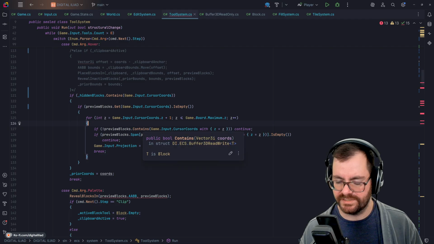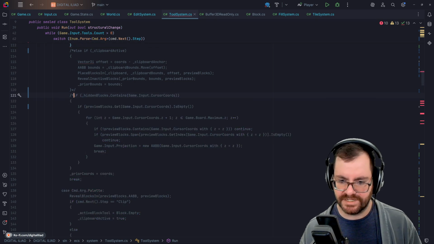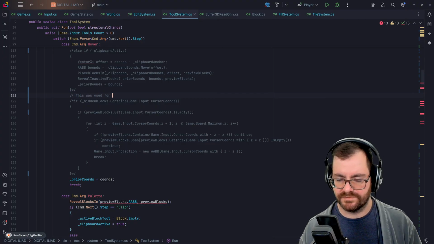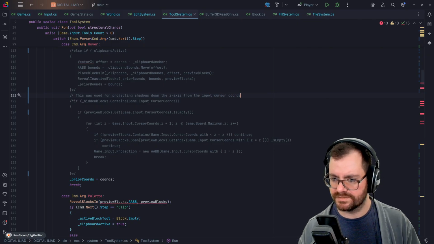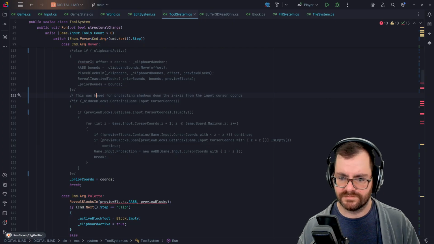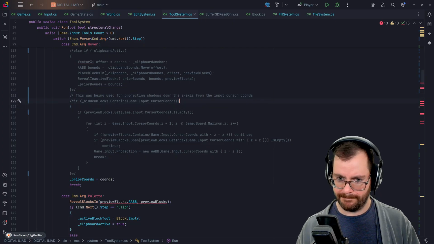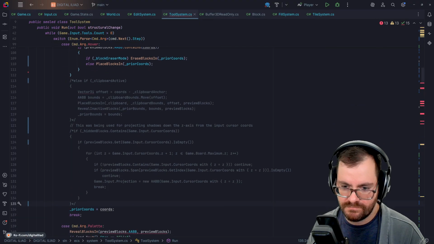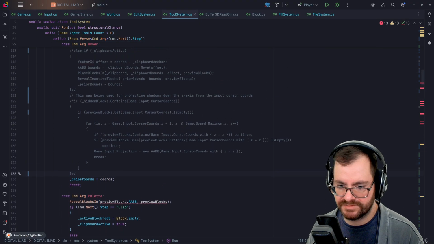Preview blocks dot contains. This is wrong. We're gonna hide this part too, and I'm just gonna leave a note. Same. This was used for projecting shadows down the Z axis from the input cursor towards, because that's cool, and I want to go back to doing that, but we don't need to do that right now. We don't currently do that, but we definitely want to go back to that.